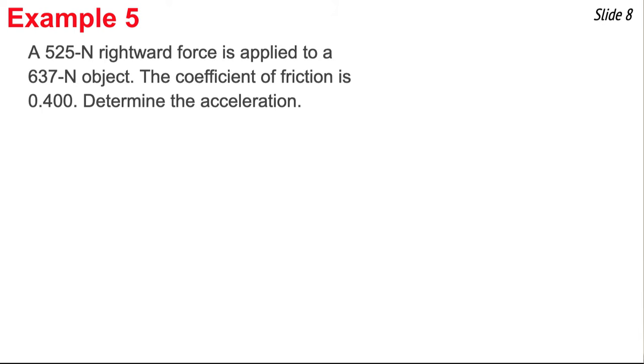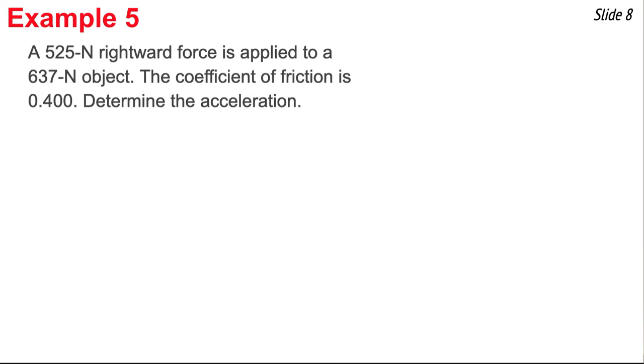Normal up, gravity down. In fact, the 637 newtons, that's the weight of the object, or the force of gravity, the down force. So the up force must balance it. We'll need to know that up force because the coefficient of friction is given. You might recall from our friction video that you can calculate the force of friction by going the coefficient of friction multiplied by the normal force.